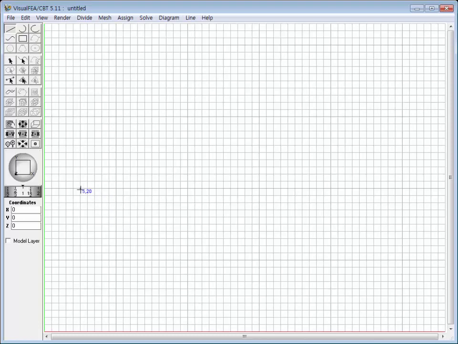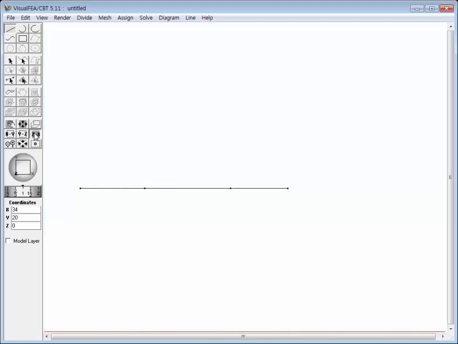A 3-span beam is being modeled by clicking the nodal points using the grid system. The beam is composed of 3 frame members and 4 nodes. Turn off the grid, because it will not be used any longer.